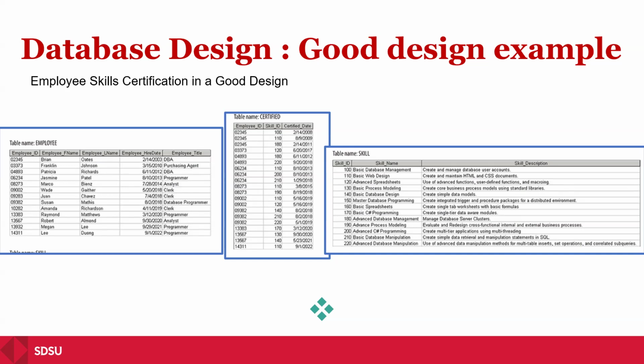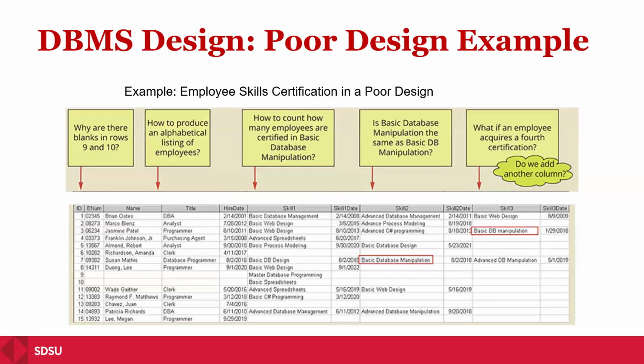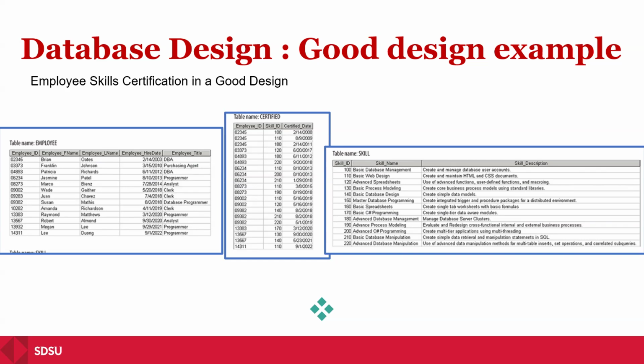Okay, so that is an example of how this poor design can be improved into a good design. Again, with this good design, we don't have data inconsistencies, we don't have empty spaces, stuff like this. So this example is to show you that it's very important to properly design data tables, and that is why we spend a lot of time working on the database design.